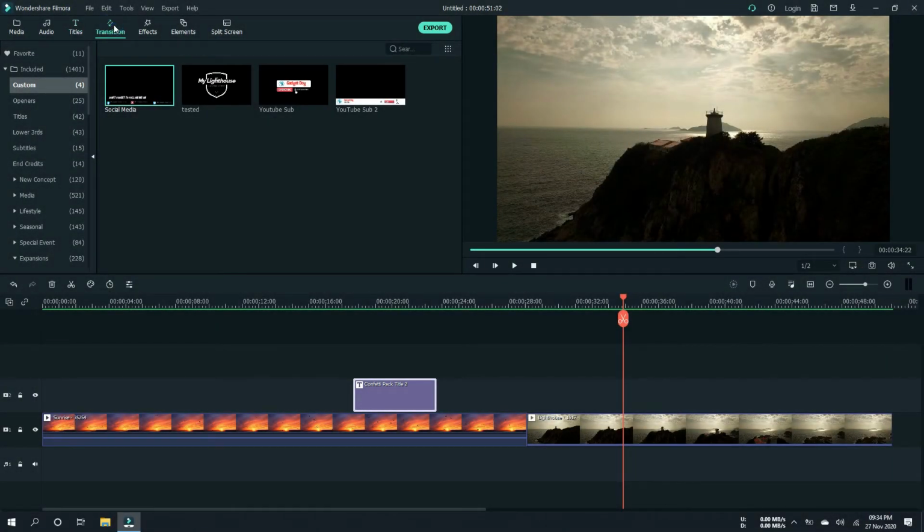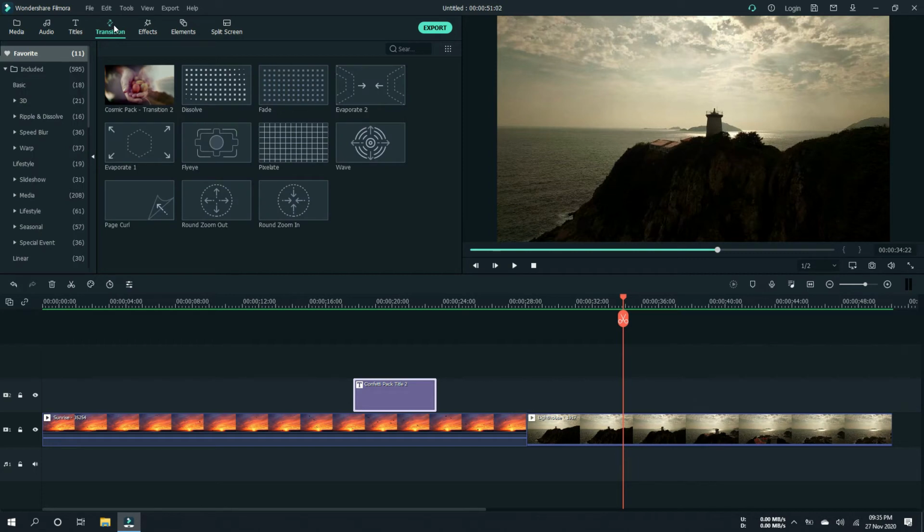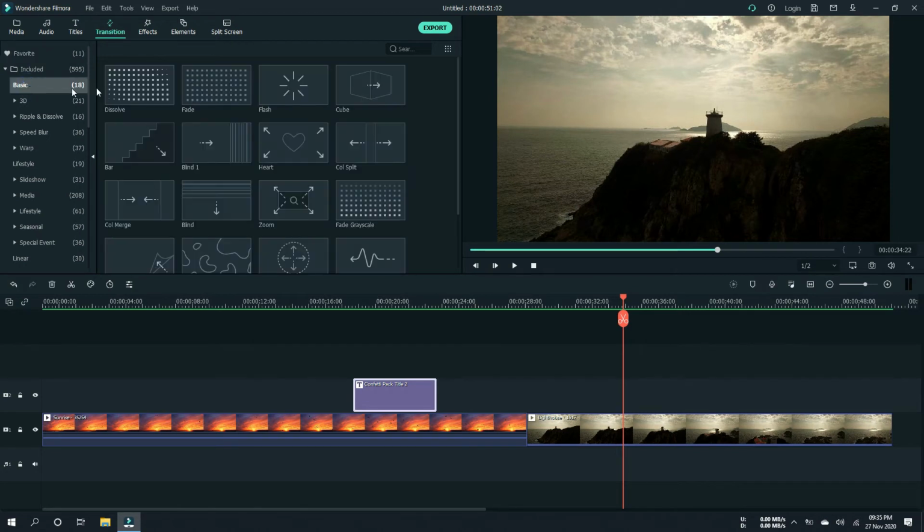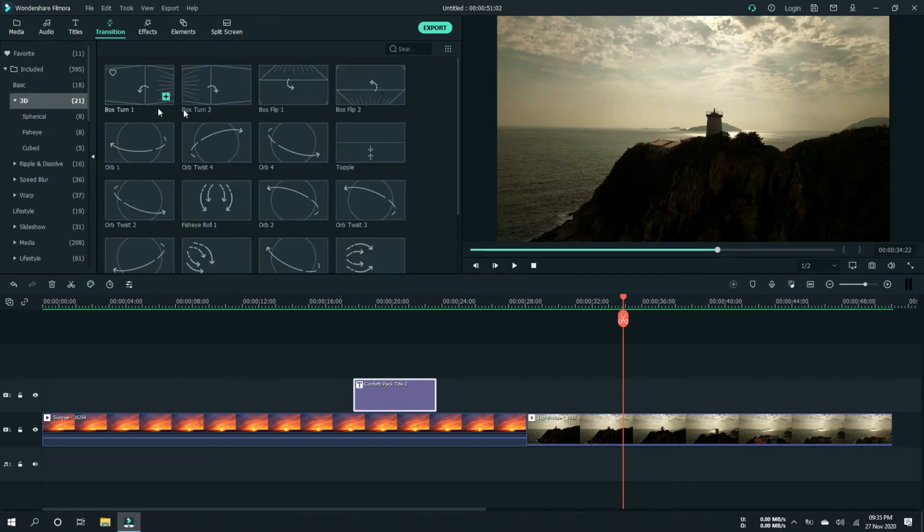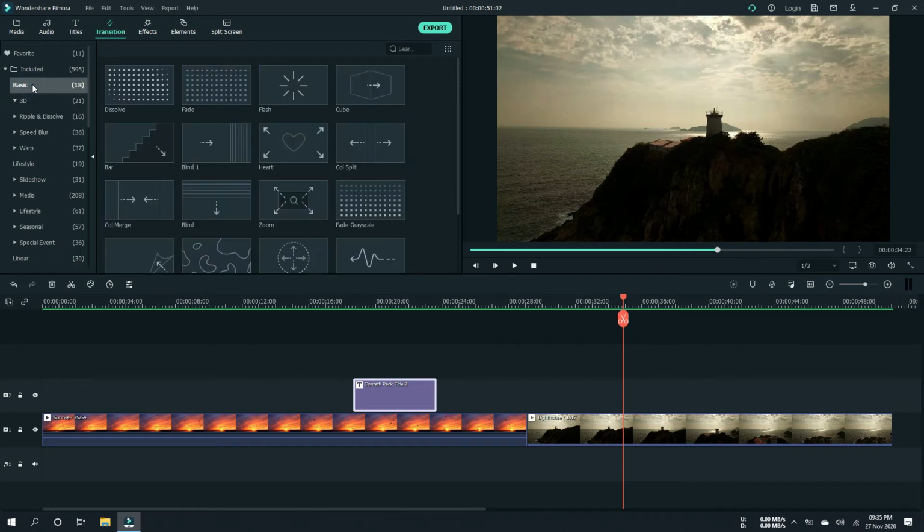Let us talk about transitions now. Without the transitions, the videos you are going to make would seem a bit jagged and rough, as moving through one clip to another would be sudden and it would not look good. Luckily, you can count on pre-included transitions too if you're not looking at something fancy. Transitions in Filmora work for title, images, and of course, the video tracks.